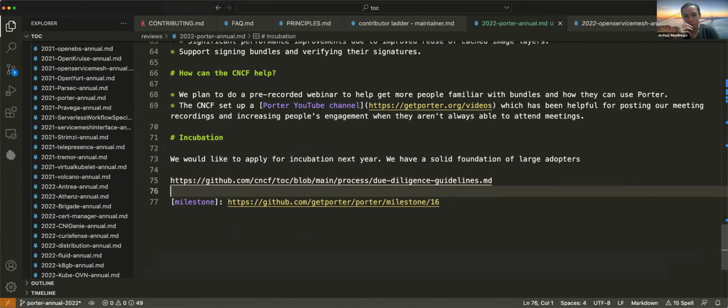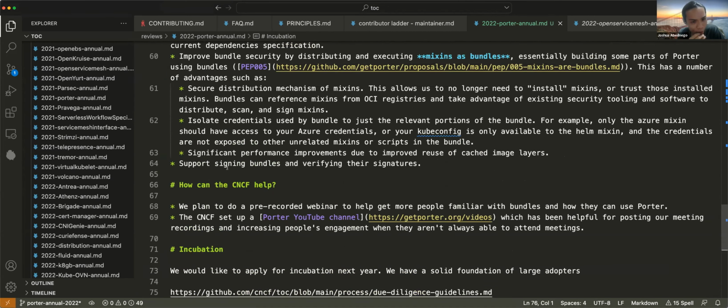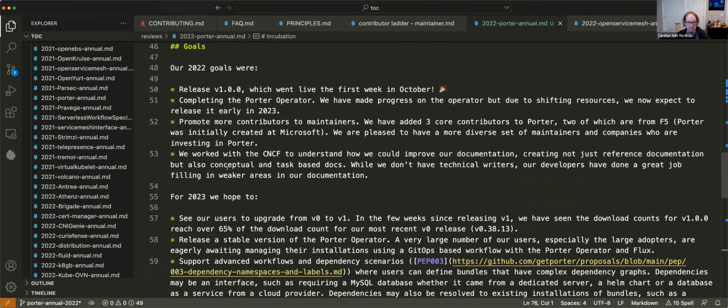But can you scroll above a little bit to the 2022 goal? Okay. Yeah, from my perspective, for the incubation review part, I think we're pretty solid on that. As you mentioned, we've got adopters. We're just waiting for them to mention it publicly. We have the process of various things, and we're tackling all the security issues for the due diligence.